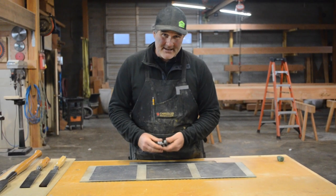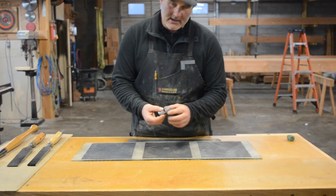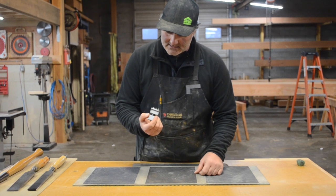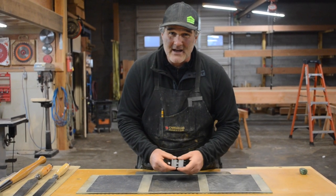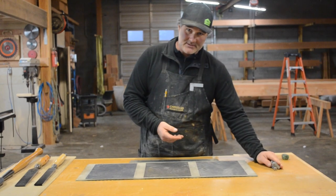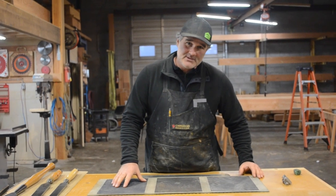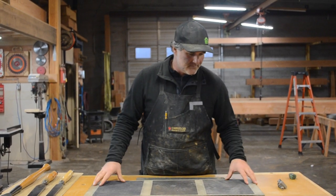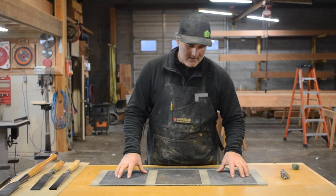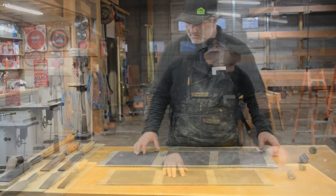You're going to want a guide. This is a sharpening guide and you can get all kinds of fancy guides out there. This one's not fancy at all — it's called a Somax number 22. I got it from Lee Valley. You're going to need one of those to get a good edge. By the way, there's a million ways of sharpening chisels and a lot of fancy tools out there, but this is a basic way. This is the way I've been doing it, the way I was shown, and it's super simple.